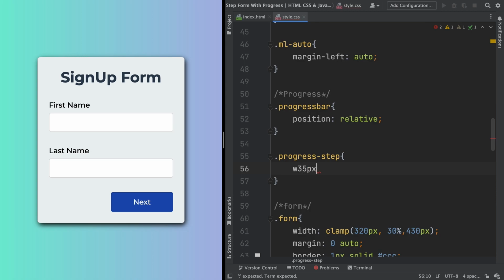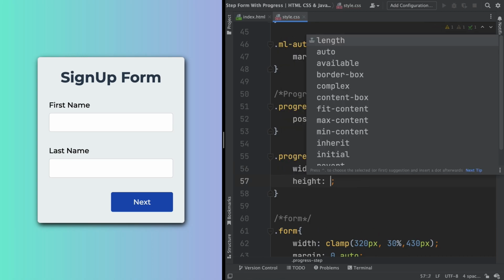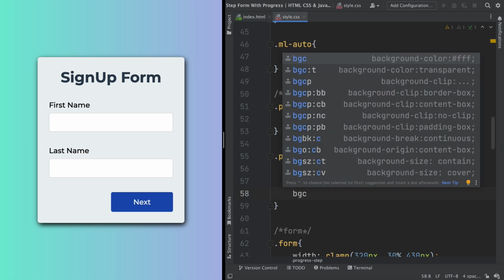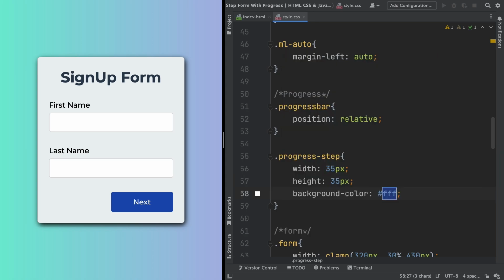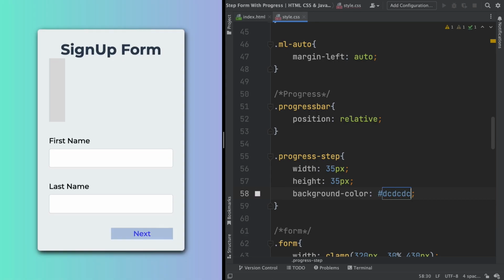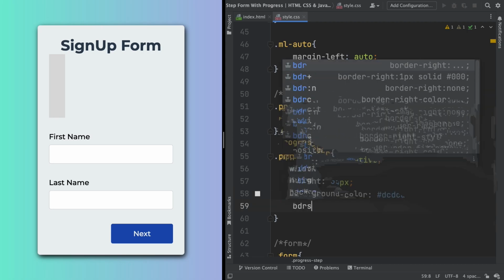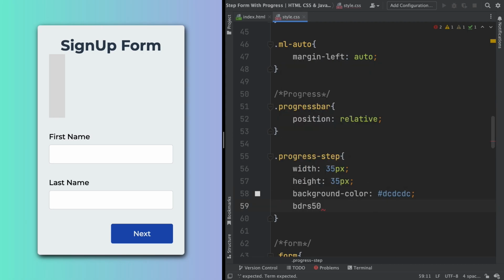Let's give it a width of 35 pixels. Height, the same thing here. A background color, let's pick a grayish color, DC. And border radius, we want that to be round.